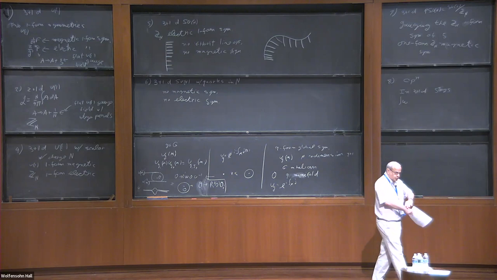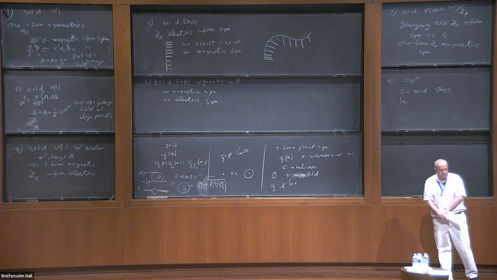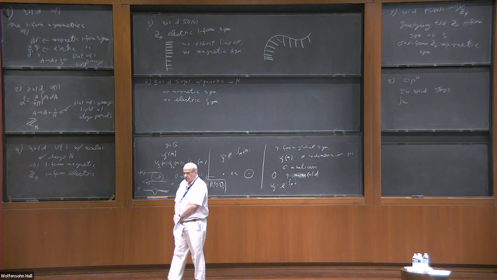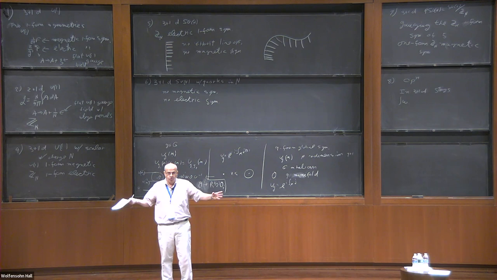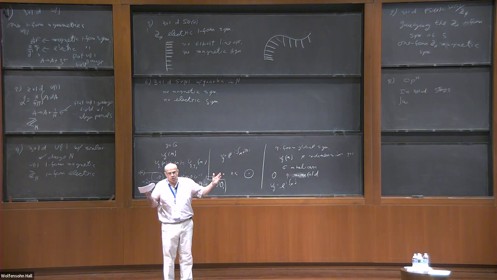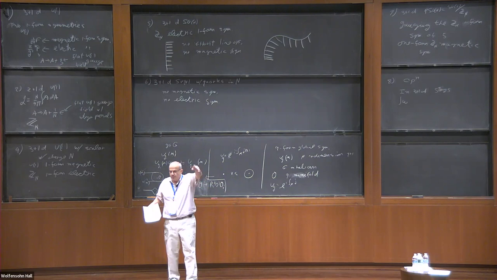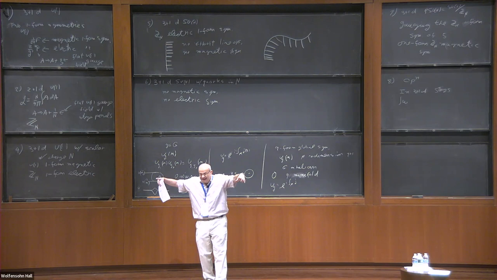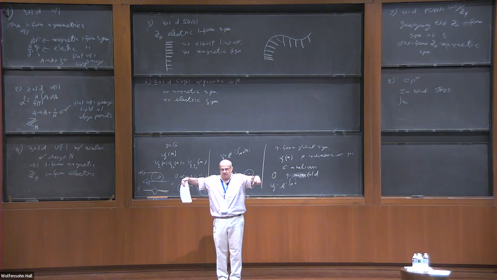I'd like to say a few words about symmetry breaking. What does it mean for a one-form symmetry to be spontaneously broken or not? I'll first give the answer and then I'll motivate it. A one-form symmetry which is spontaneously broken corresponds to the line operators having perimeter law. So in the U1 gauge theory, we are in the Coulomb phase. If I make the loop very, very big, there's only a perimeter law which I can renormalize away. So if I renormalize the perimeter law away, the expectation value of a very big line is one in some units. It's a number. That's a VEV. Think of it as a VEV. And therefore, the symmetry is spontaneously broken.